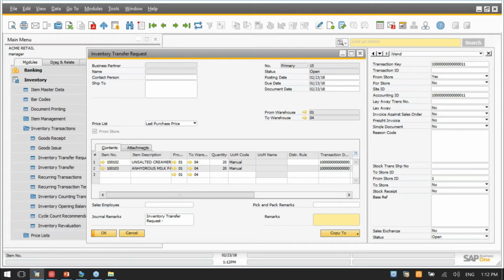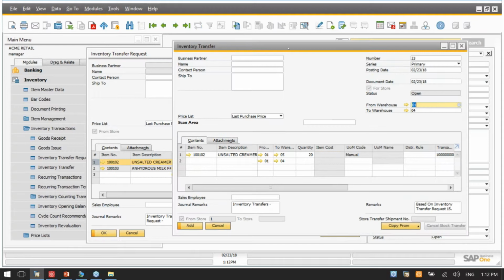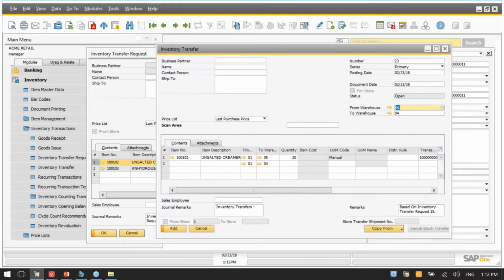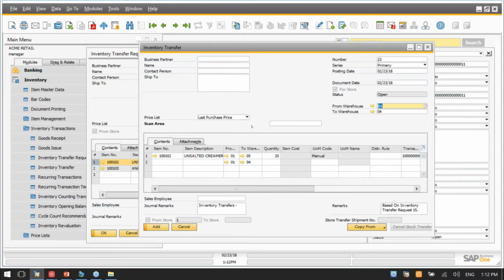The next step is to copy to inventory transfer. From iVend 6.5, we will use the standard inventory transfer screen to do the inventory transfer. In the older version, we had a customized screen to do it. Let's try to transfer 10, a partial transfer.